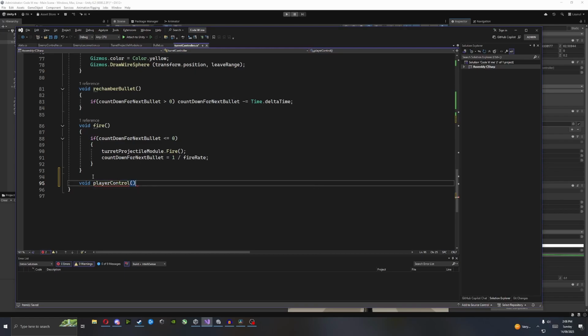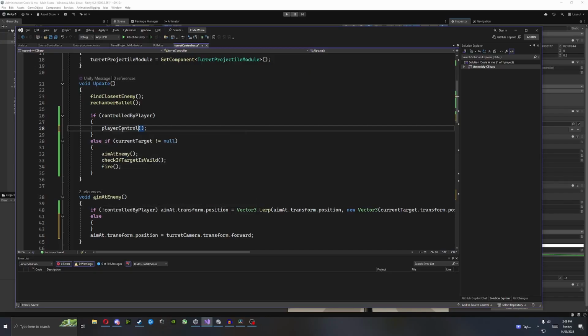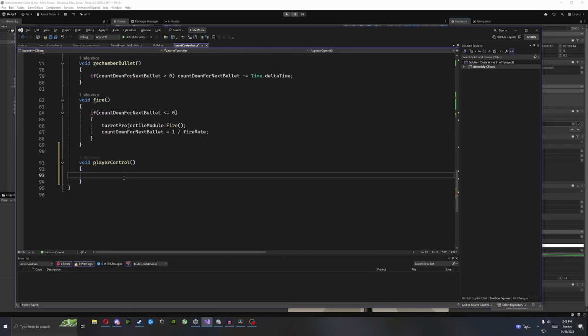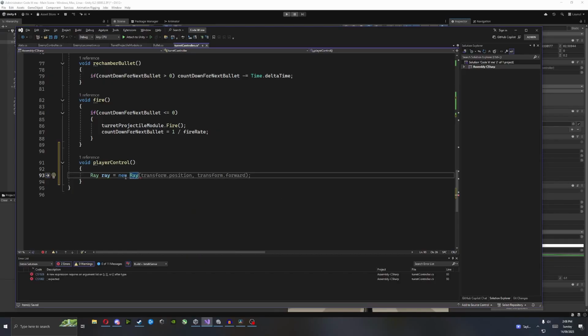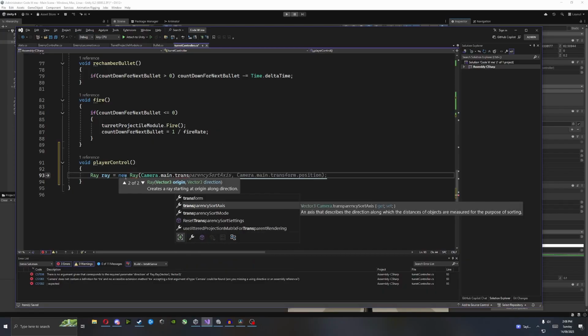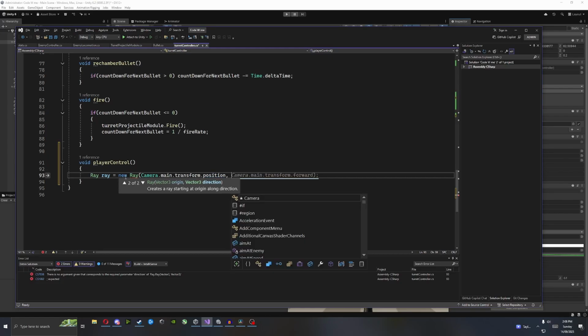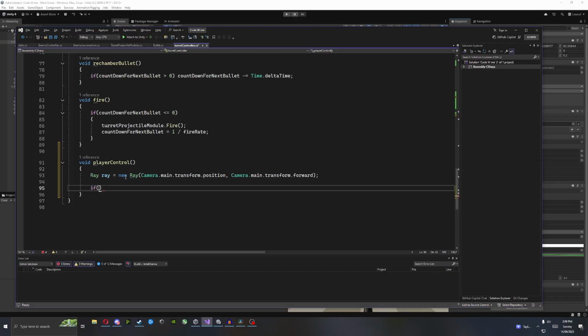Okay, now let's create a player control method and feed it to our if statement up here. And the player control method is going to be super simple. We will get a raycast from the camera to the target where the camera is looking at, and then we would move our aim-at object, which we developed in the first episode, to move towards that position where we are looking at, so that the turret would be facing where the camera is facing.